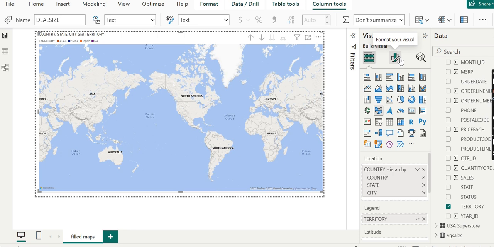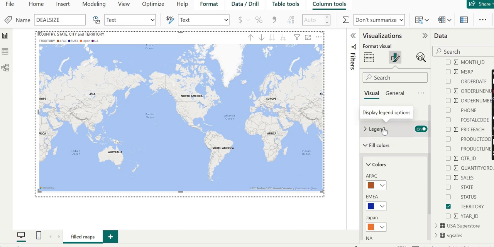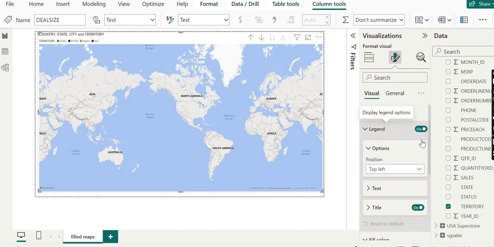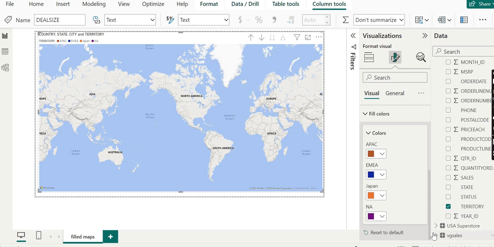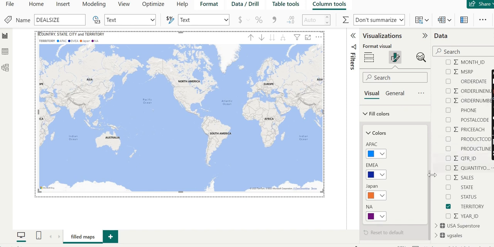So just navigate to data colors. You will see the color setting here.